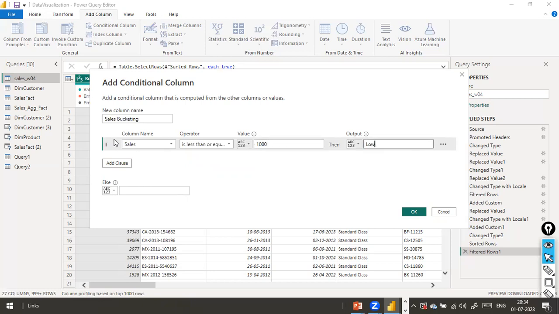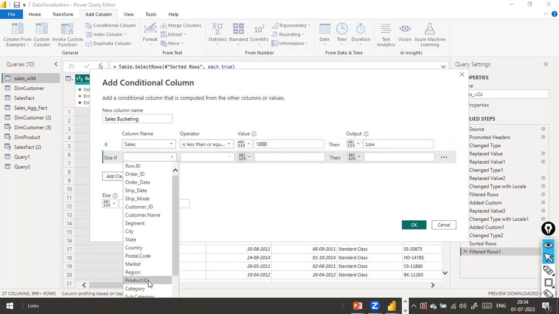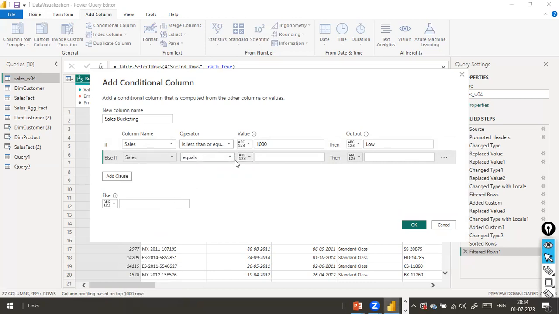Okay, low sales. And I'm going to add another condition. The same sales column, I'm going to select it here. And here less than or equal to, let's say 2,000. If anything is less than 2,000, I'm going to say medium sales.